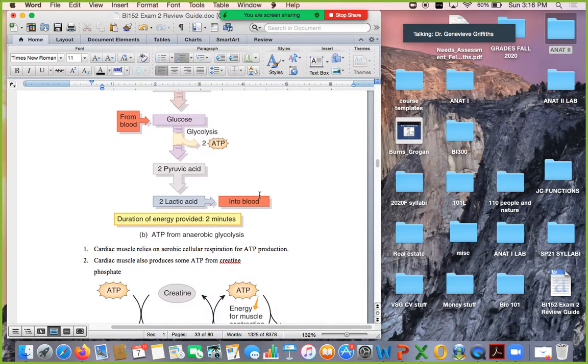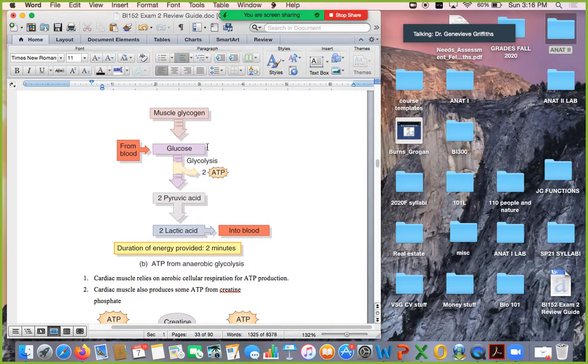All right, so cardiac muscle creates ATP by a process called aerobic respiration. Basically what happens is we're taking glucose, remember that's a 6-carbon molecule, we're breaking it in half during the beginning part of glycolysis, whereby we're going to create 2 3-carbon molecules, that's pyruvic acid. We're also going to release ATP. Now that pyruvic acid from anaerobic respiration is going to go to lactic acid. It can also be used for aerobic respiration, whereby we can get a ton more ATP out of it, but that's not the pathway that we're talking about right now.